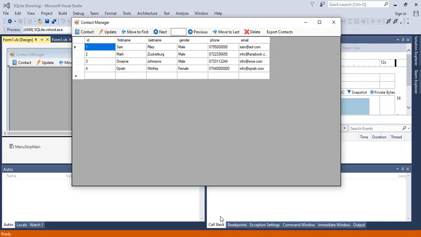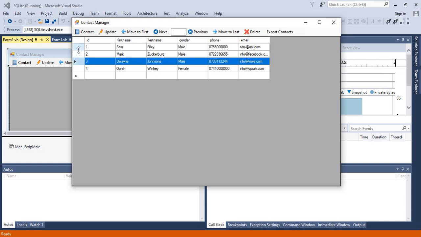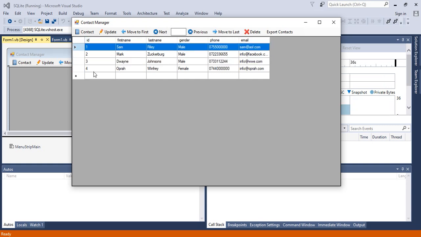Welcome to today's tutorial, where we are going to learn how to delete data from our contacts table in our SQLite database. We are also going to use the ADO.NET data providers for SQLite to perform the delete functions. Whenever we click on any row, we will capture the ID information, and when we click on delete, we will use that ID to delete that data from our database and also update this data grid.